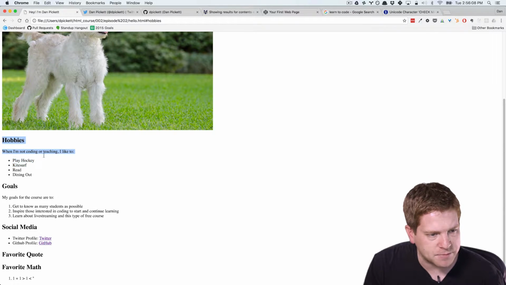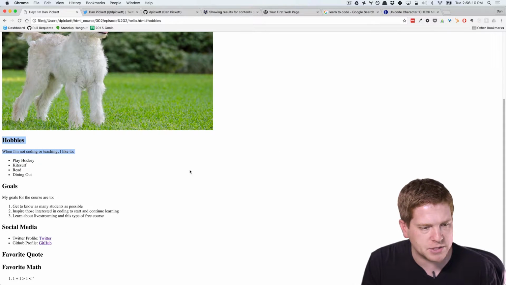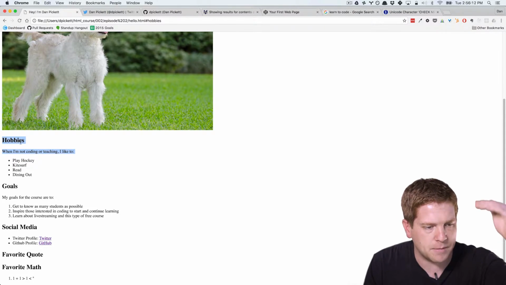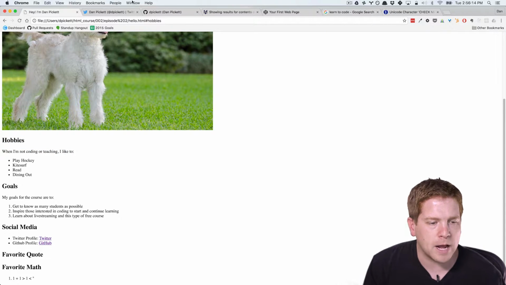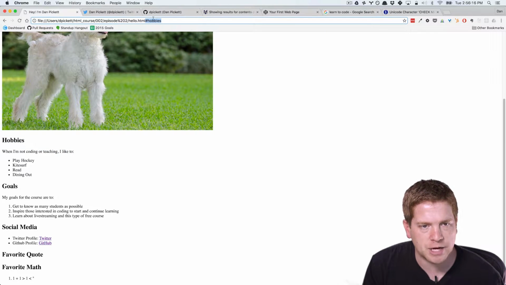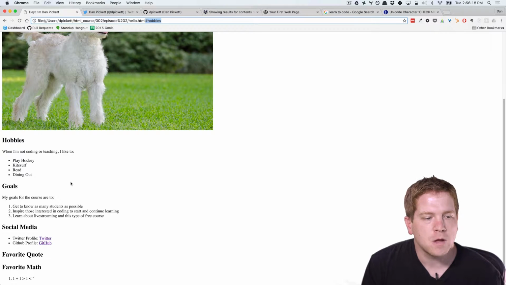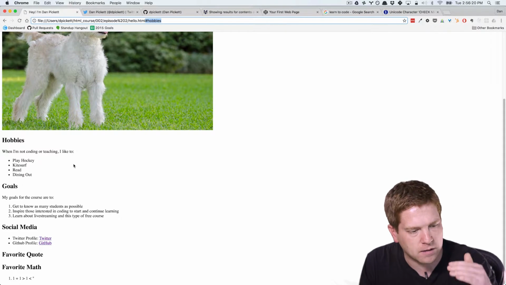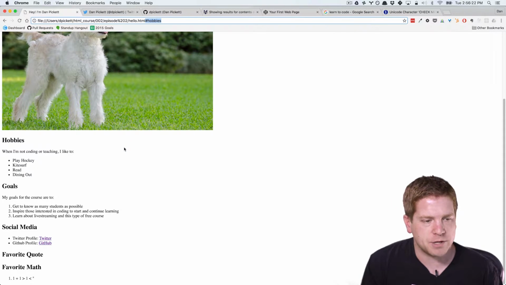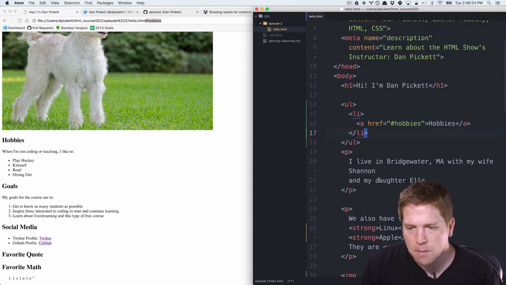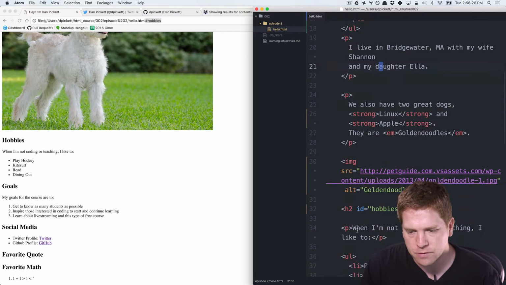See how it navigates me further down the page, and because my page is not that large, it's navigating me as far as it can go. But I can use this location hash, or this hash mark, to basically point to specific locations on my HTML web page. So we use the combination of an ID attribute, which can only be unique per one element per page.